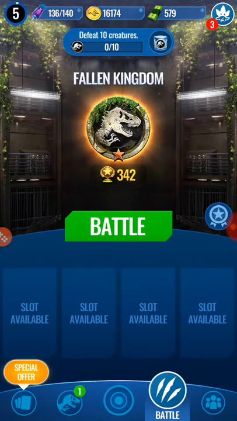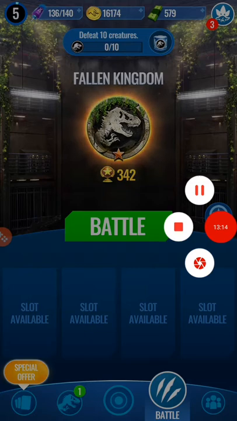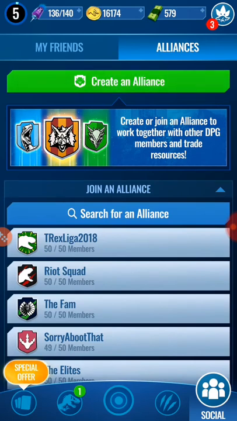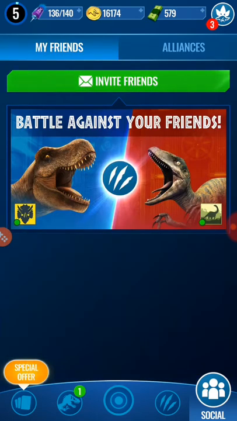I want to do a battle, but we're a little past 13 minutes. My friends, do I have a friend? No, I don't. I invited two, yet. I don't think they have accepted. I sent an invite to Wolfie Reviews through text and then to McMinner through Snapchat.